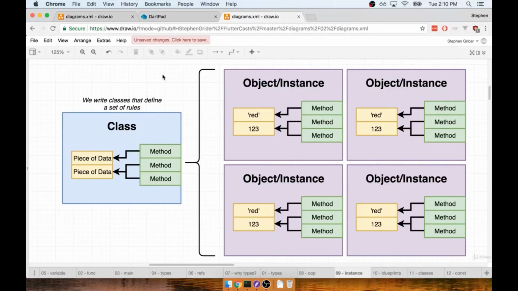In the last section, we started talking about object-oriented programming in Dart. In this section, we're going to write out a little bit of code to get a better idea of how classes work in Dart. Later on throughout the course, we'll have a lot more deeper discussions about object-oriented programming and some of the theory behind it. But for right now, let's just write a little bit more code.